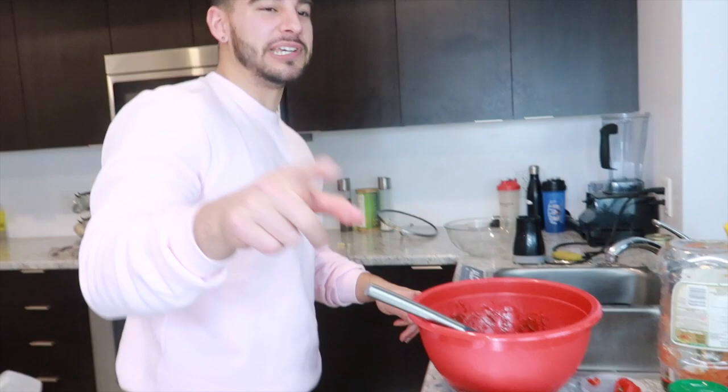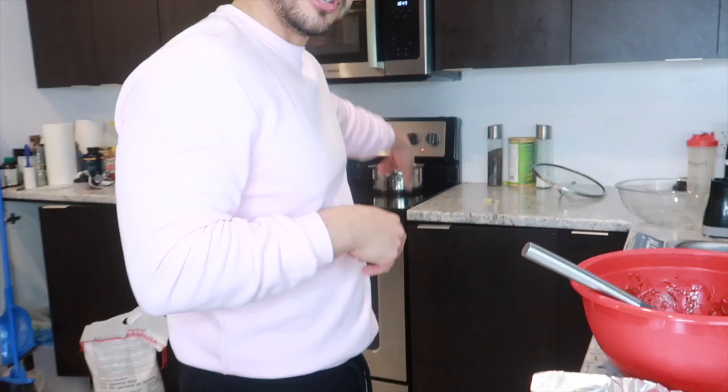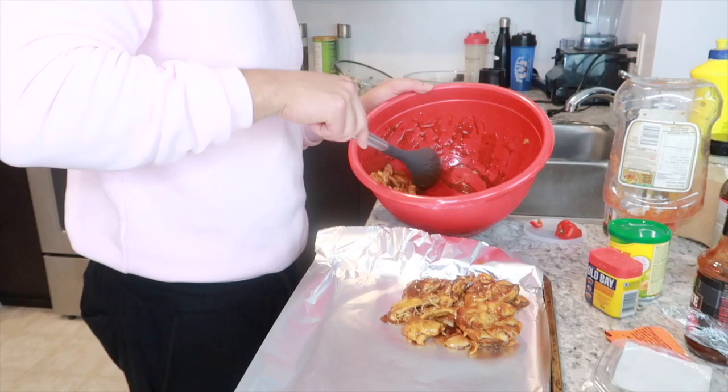Pro tip: when the chicken's almost done cooking, you heat the oven to 385°F — Fahrenheit, not Celsius, we're not trying to die here. Then you put all that nice chicken in the oven. The chicken's already basically cooked from boiling, but you just put it in the oven for like 10 to 15 minutes to finish it off. When it's cooked it will be so good, my friends — incredible!